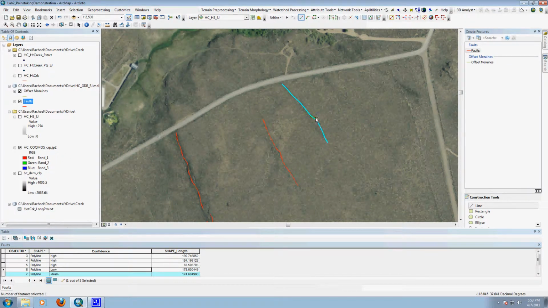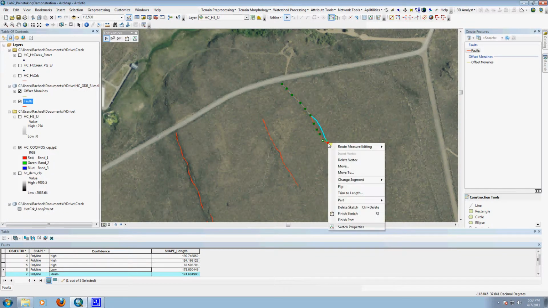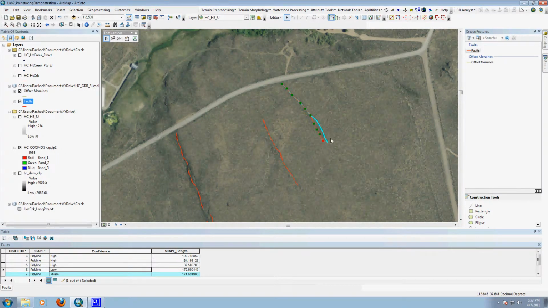And I didn't really like how I jogged there, so I want to edit that. So I'm going to go up to the editor, select this little edit tool, double click that feature, and then go over the vertices and actually manipulate the vertices that way by clicking and dragging after my cursor has changed to this square thing there, right? And that last vertex I don't really like, so I'm going to right click that and delete that vertex, and then just click off it to finish. Great. So let's just save these edits.